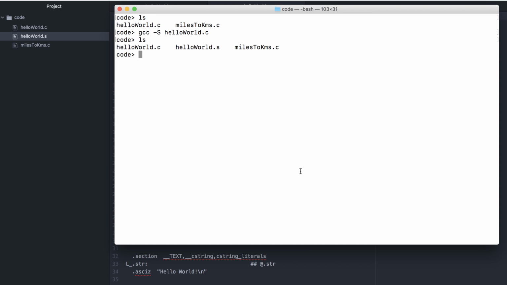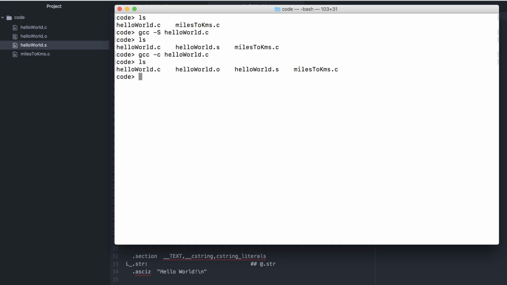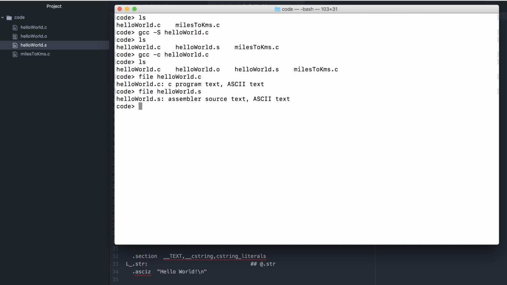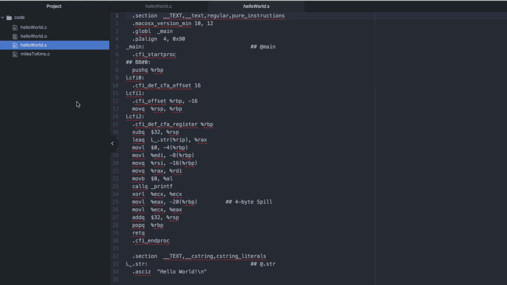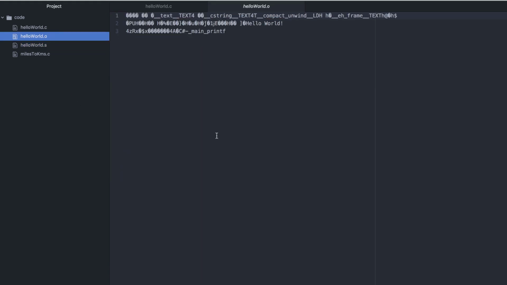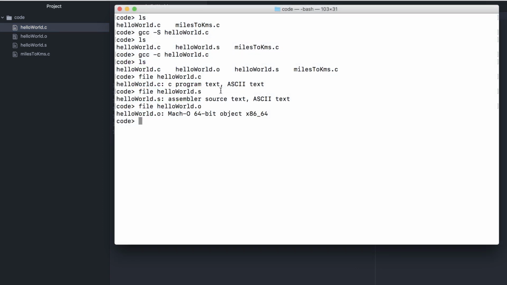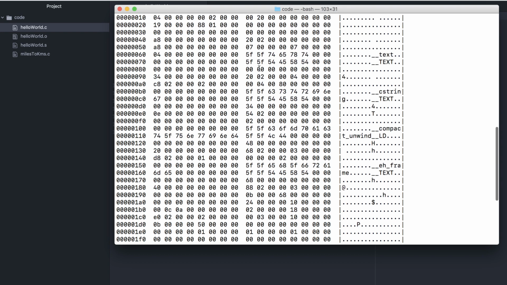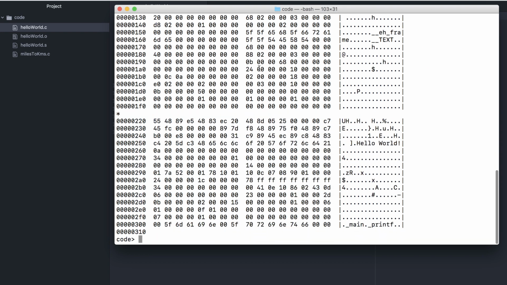Now let's actually go ahead and compile it. This creates a new helloworld.o file, which is an object file. I can use a utility to identify each type of these files. It's confirmed that it's a bunch of machine code in an object file. If we were to try to look at this in a text editor, it'd be pretty meaningless. It's mostly just a bunch of binary. We can look at the binary using a utility called hexdump. Some of the plain text is preserved, but for the most part, it's just a bunch of machine code that has no human interpretation.